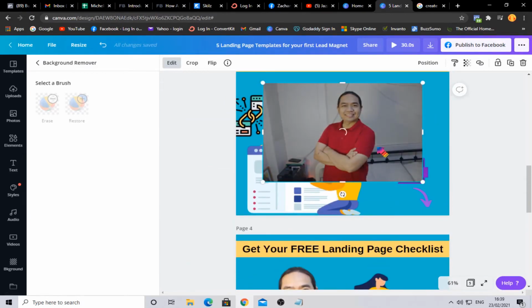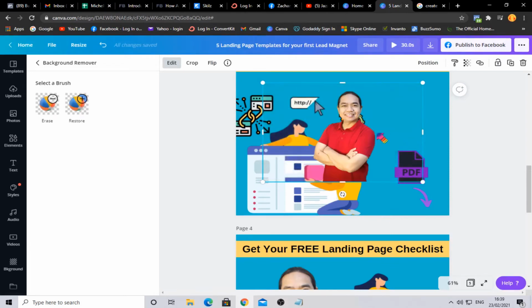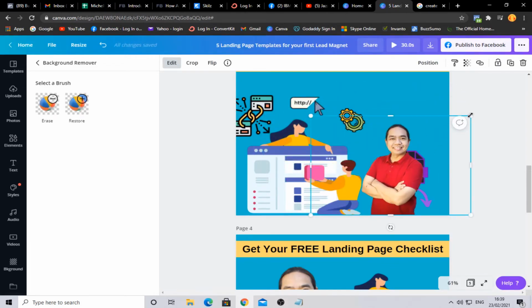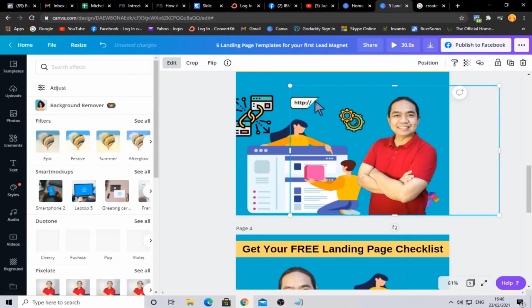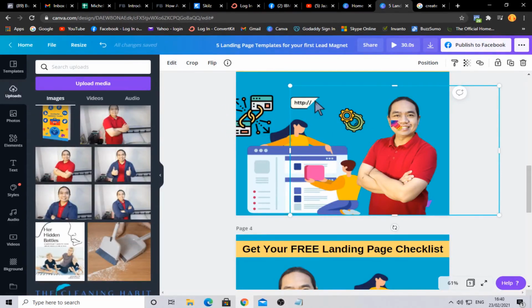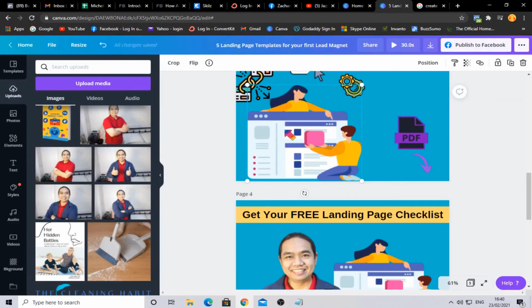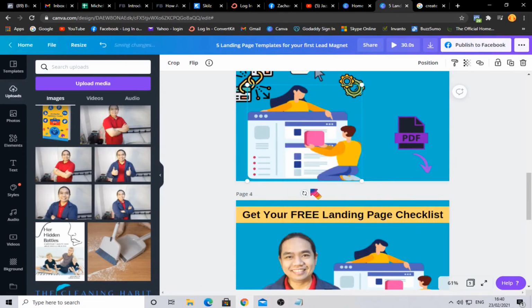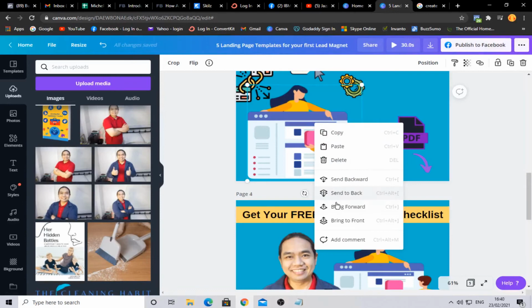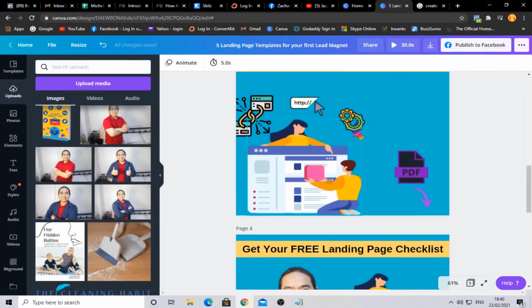Simply resize it. You don't need to go to Photoshop or to edit your pictures. I just took this photo at home. You can also right click on the image and send it back or send it forward to position your images.